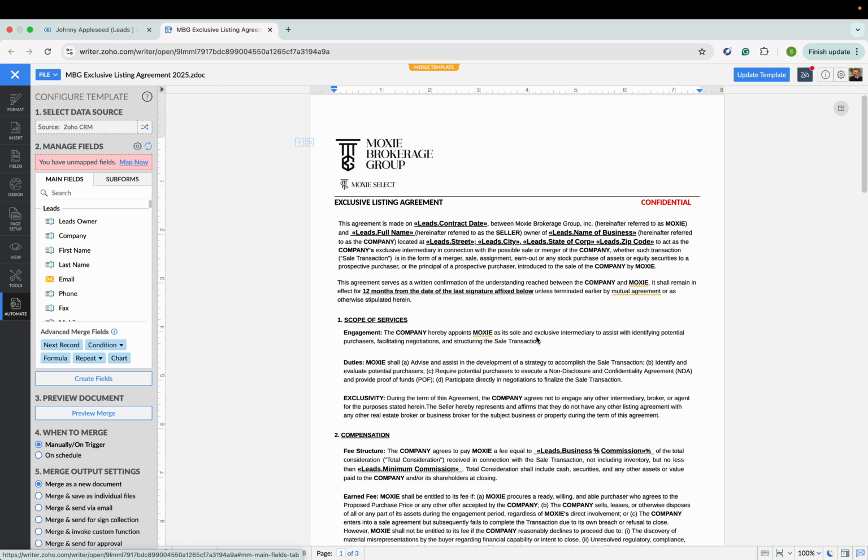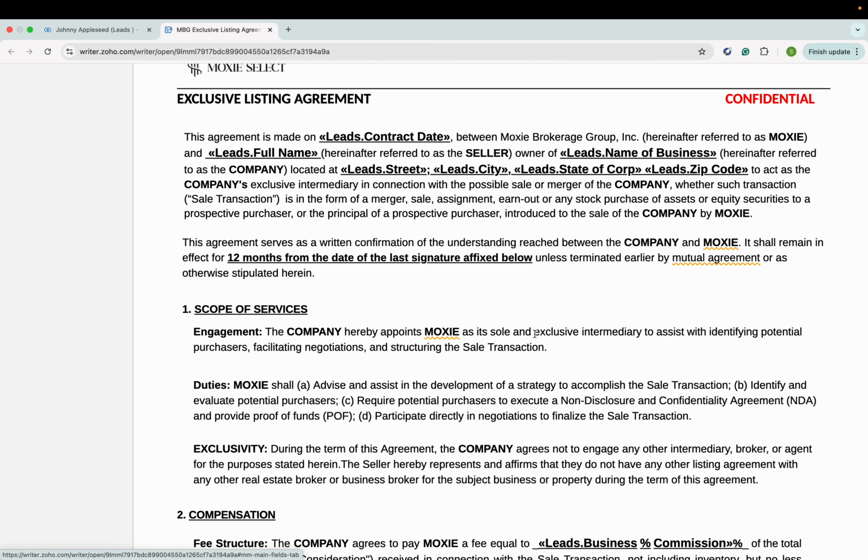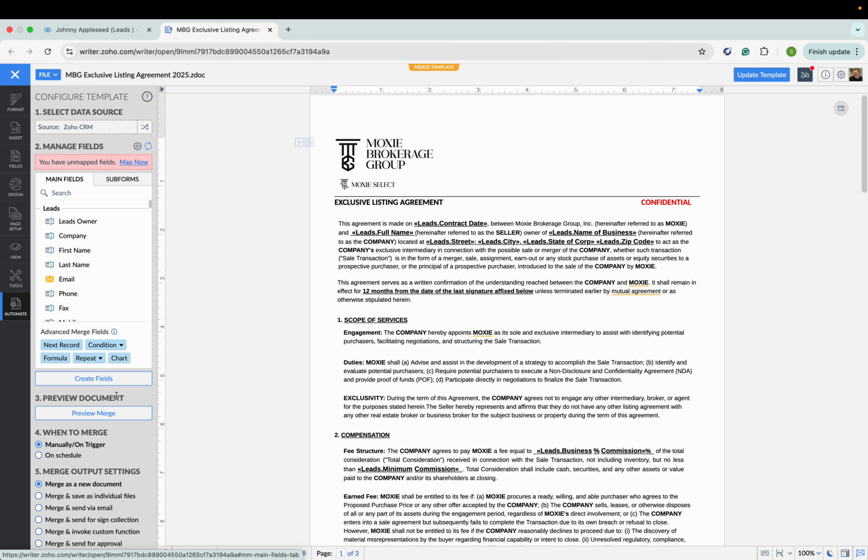Now this is, again, for an exclusive listing agreement. We also have non-exclusive. We won't get into that right now, but this is your cut and dry way of converting a seller lead into a seller client. All right, so you'll notice if you look in here, all these fields are not filled in. So what we're going to do is hit preview merge.